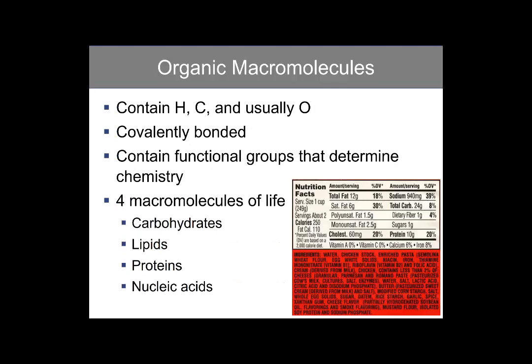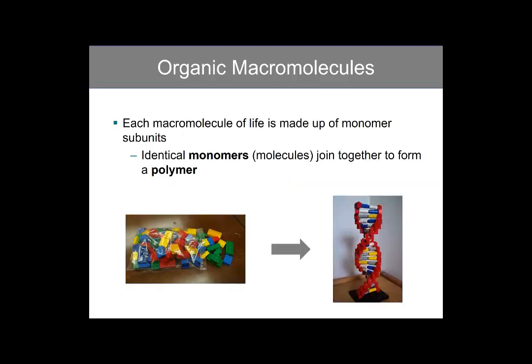We are somewhat familiar with these macromolecules. If you ever look at nutritional labeling, you are usually concerned about the carbohydrates, the fats, and the proteins. So this isn't necessarily new, we're just looking at it from a different perspective. Each of these macromolecules, macro meaning large, is made up of monomers. Monomers are subunits. In fact, identical monomers join together to form a polymer.